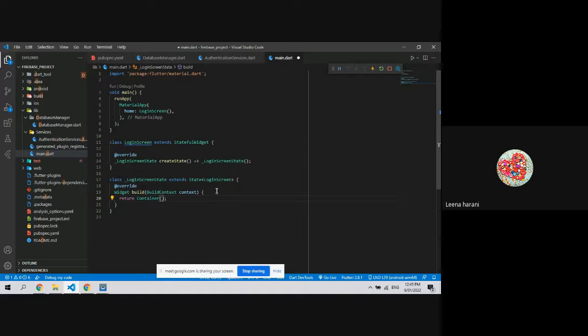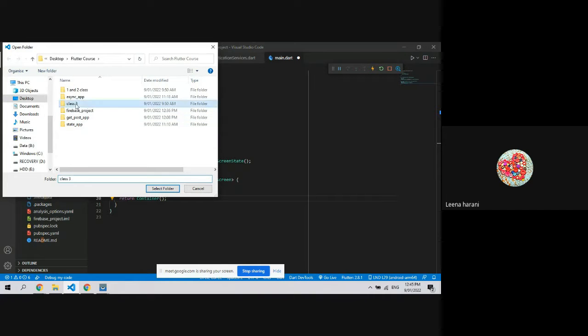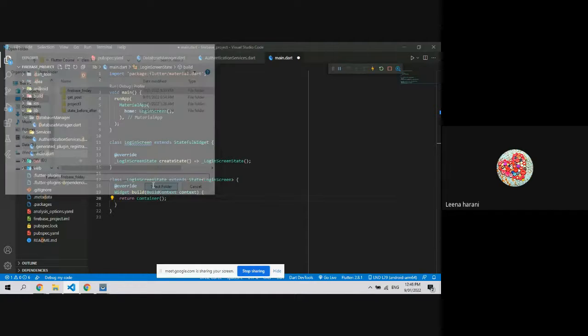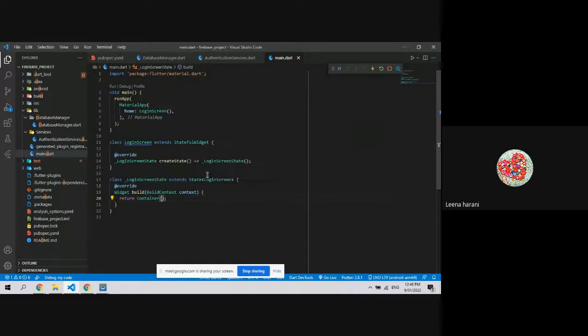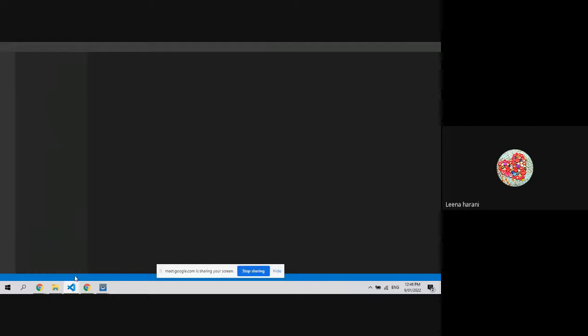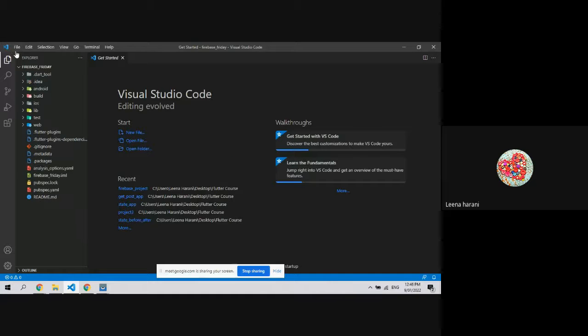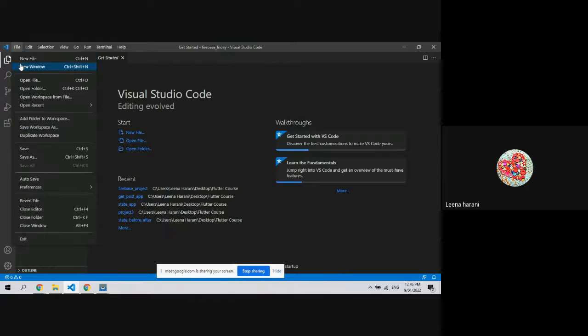Since we are not focusing on the UI, we can copy paste it. Let's open a folder. Save this in this new, open new window.